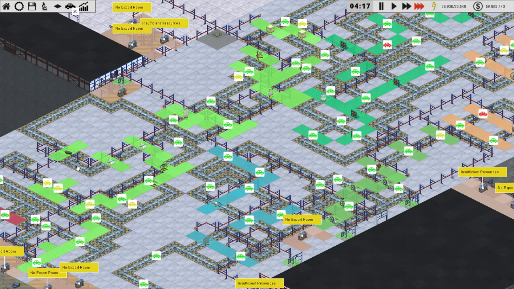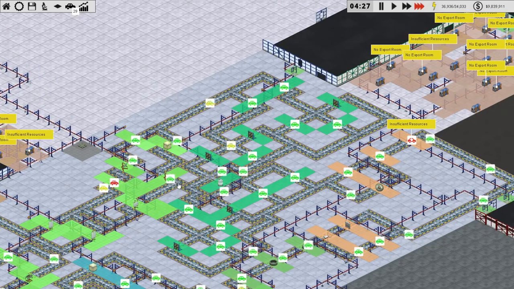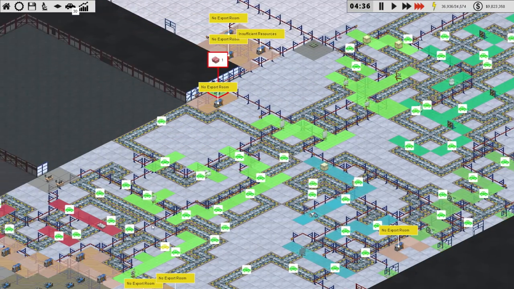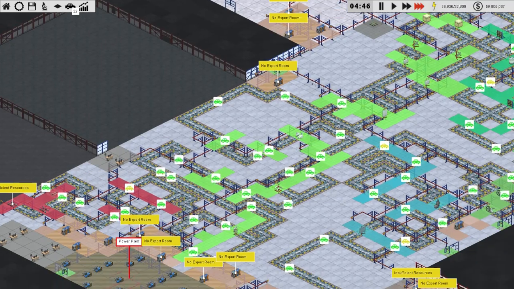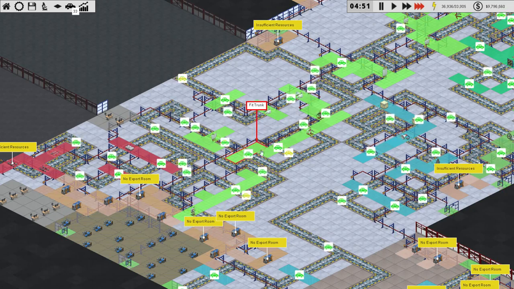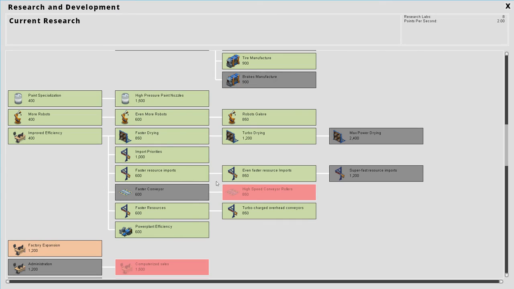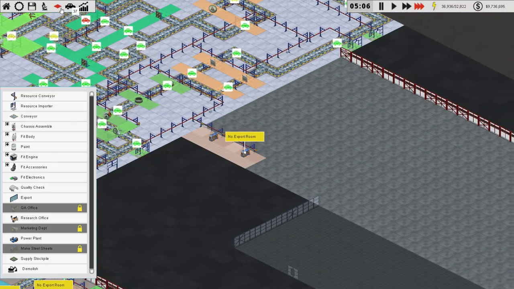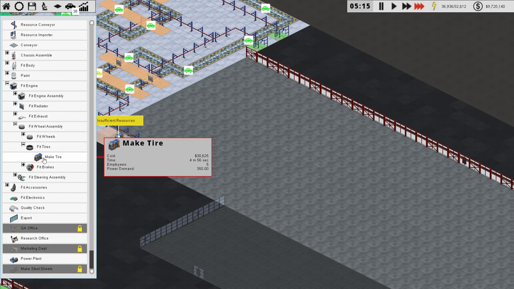Look at all that space for cars to be moving through. Do I dare start trying to double up on our axle? No, because there is open space down here, but there's not so much that we need to try to rush the additional stuff through. All right, so we are going to do fit engine, fit wheels, fit tires, make tires.